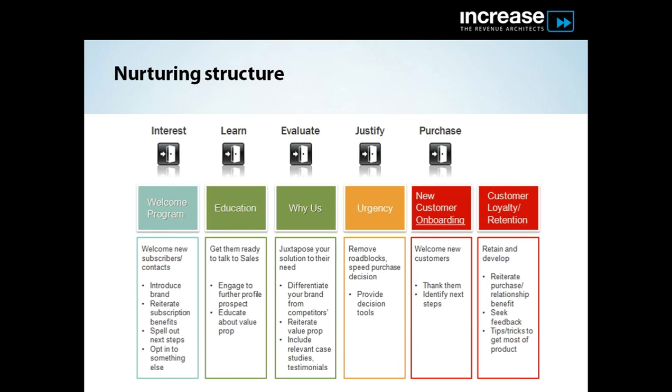And then when we move into the lead nurture progressive in the learn and evaluation phase, we would talk more about how we can help with their needs. We talk about their interest. These are flows that could typically run for a long period of time. So you need a lot of content in those, because maybe the clients are not ready to buy just today. Maybe they're ready to buy in a year or two.